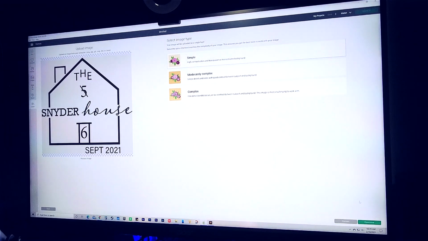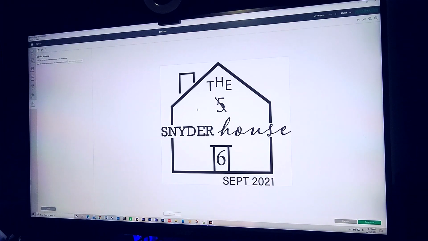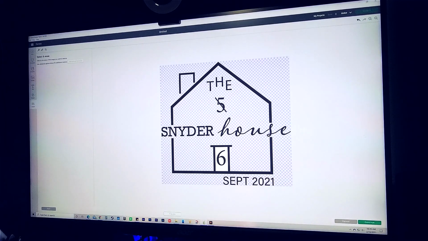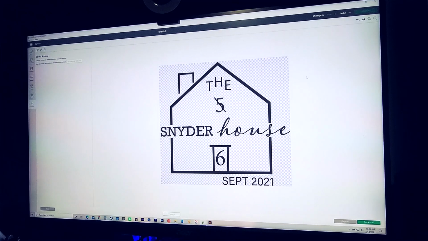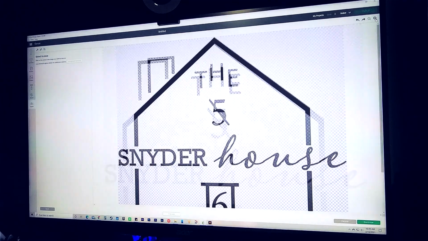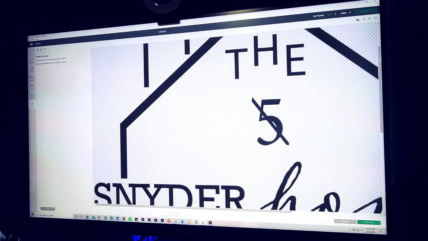And you just do simple, high contrast, continue. And then you're going to click on the white space. Boom. So anything that you do not want left uncut, you click on all the white spaces. You might have to click on these few white spaces that are tiny. See, I messed up there. And go back. And then what you can do is zoom in to what you want and just click.